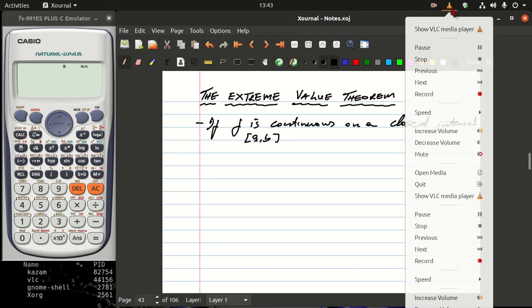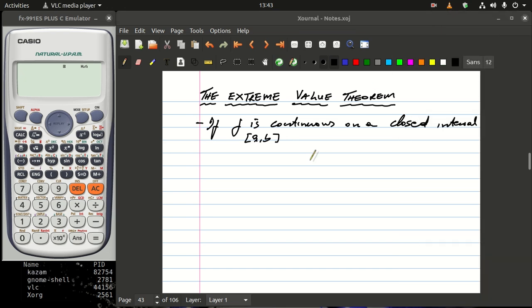If you look carefully into this, we're actually having this. First, the function is continuous. If the function is continuous, it must be defined at a point, and also at the same time the limit from the left and the limit on the right must exist, and it must also be equal to the value of the function. That was the meaning of continuity.